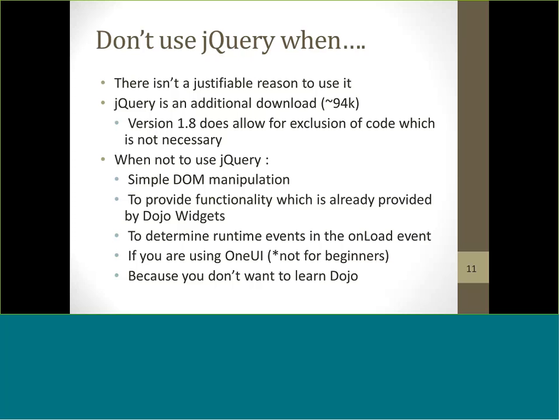So don't use jQuery when you don't need to. And also only use what you need to. jQuery is not modularized in the same way that Dojo is. Dojo uses AMD loaders and only loads the bits of Dojo that it needs. The thought process behind jQuery is to load it all in one go to make it easier for the developers so they don't have to do that. But it is a consideration.